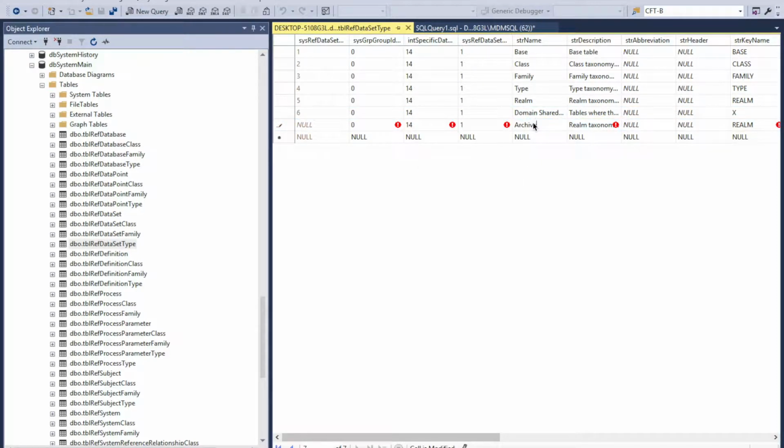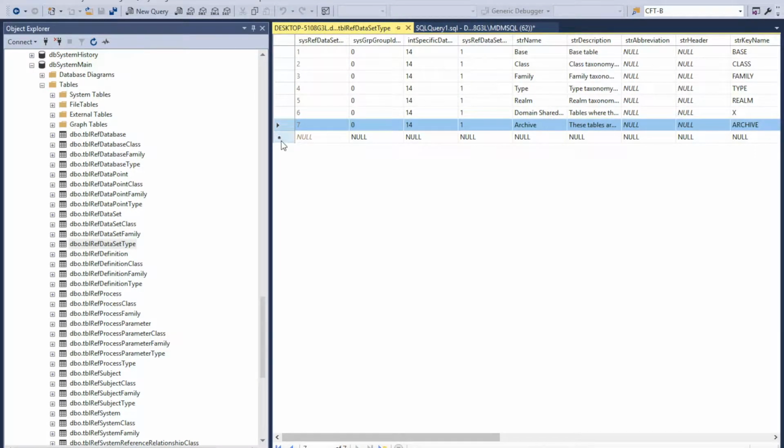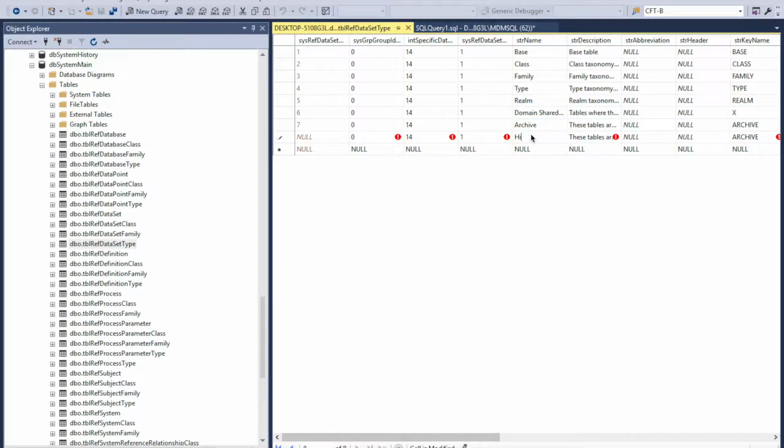Say I'm going to have one be archive. These tables are archive tables. And one more for history. These tables are history tables.